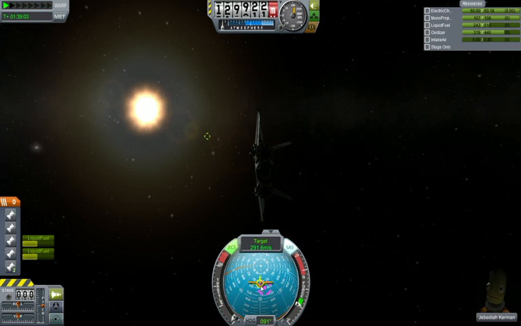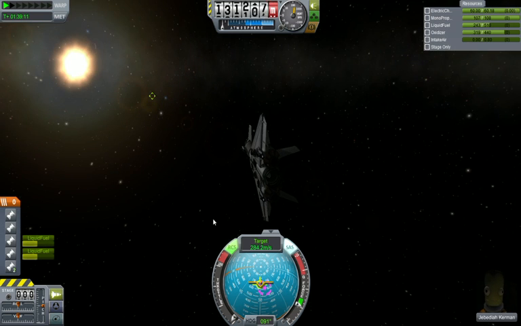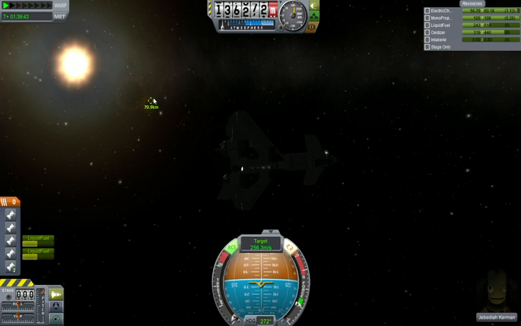Okay, so now I'm going to set this to target. Now my prograde vector and my velocity are all relative to the station. I can do my braking and my docking maneuvers way easier that way. Here's my range. Let's get ready to slam on the brakes.